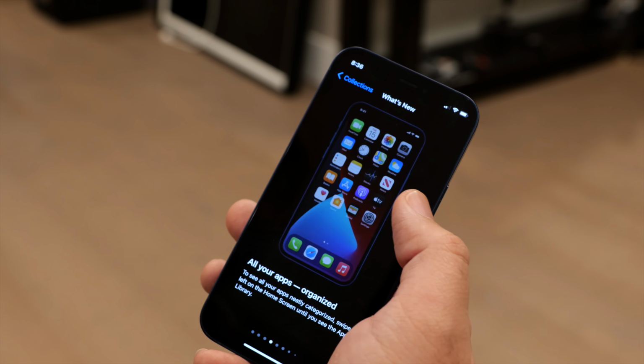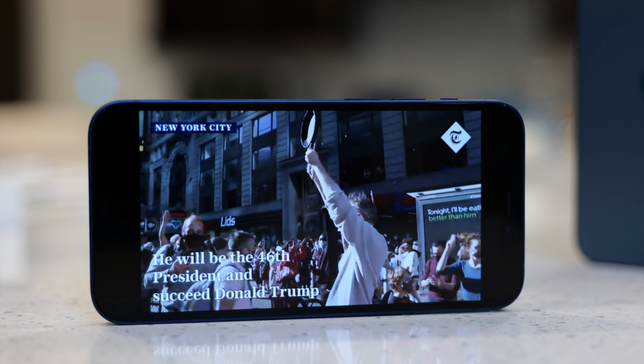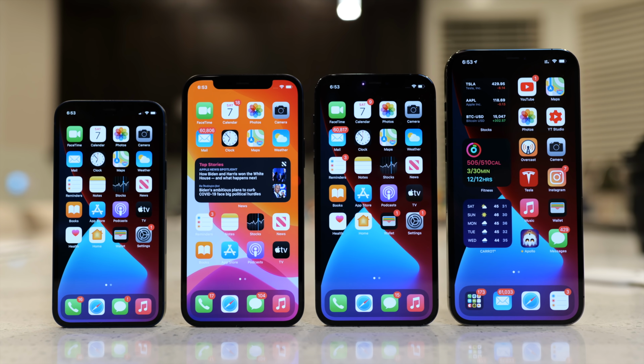The bigger story here though is that Apple has brought the Super Retina HDR display to the iPhone 12 mini. In previous years, it was just the higher end Pro models that got Apple's OLED displays, while the entry-level models got the Liquid Retina LCD displays. With the iPhone 12 mini, you're getting a 5.4-inch 2340 by 1080 Super Retina XDR display at 476 pixels per inch and the same 2:1 contrast ratio, True Tone, and P3 wide color support that you'd find on the rest of the iPhone 12 and iPhone 12 Pro lineup. So again, you aren't compromising on display quality at all if you decide to pick up the mini.